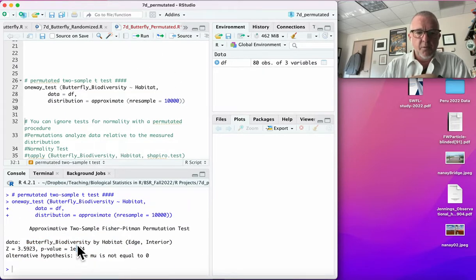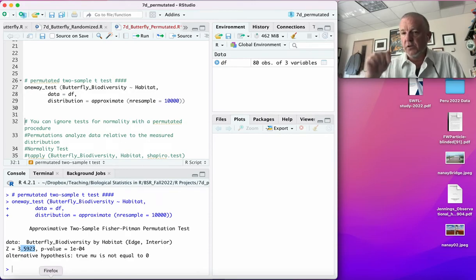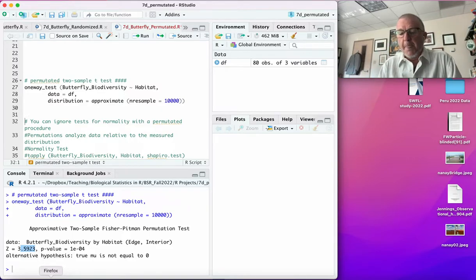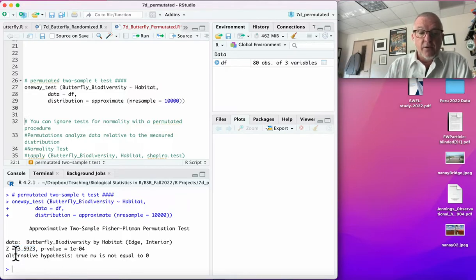We get a result, we get a p-value that says 10 to the negative 4. We get a z-value. We don't get a t-stat, we get a z-value. And the reason we get a z-value is because a z-test is the test you do when you have the entire population. So when you measure everything, you do a z-test. When you have to sample out from the entire population, you do a t-test. A t-test is sort of compromised. When you do a z-test, you don't report degrees of freedom because there are no degrees of freedom. You're not doing that. You're not sampling out. You're doing everything. And therefore, all you have is really the z-value and the p-value.